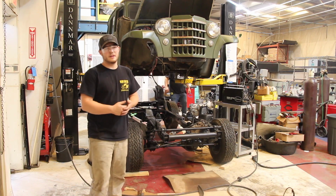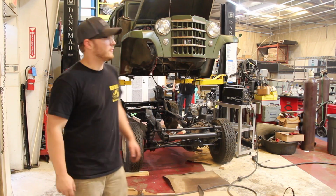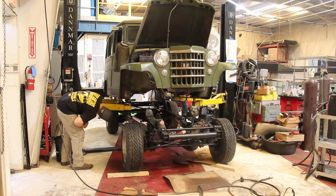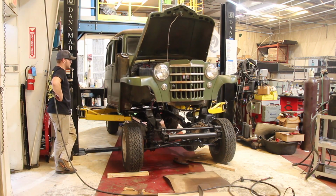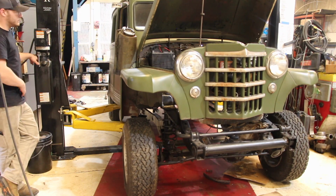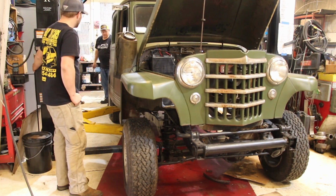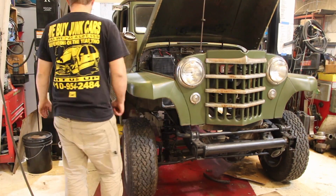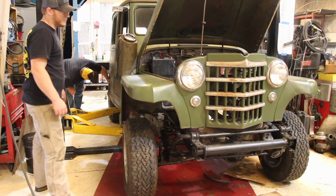Alright, so we got everything cut out, so now we're going to try to fit it back down on the frame. Now we put all of our work to the test, and we have a working lift that goes up and down, and we can finally fit our Jeep body onto the frame that we modified to see if everything lines up. It should live in its home until we can get some cab mounts and everything else lined up.